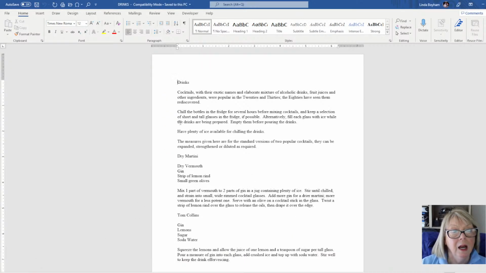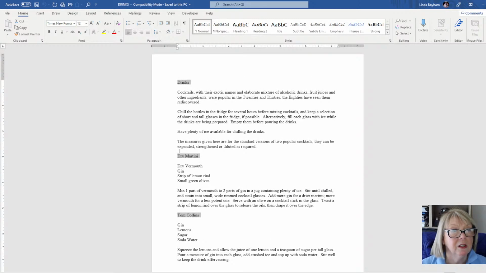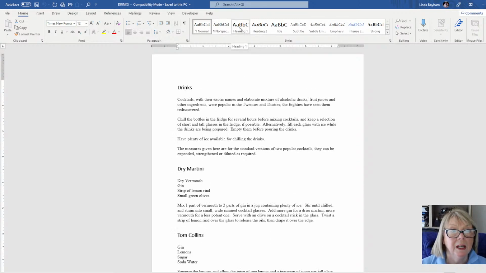And then the other thing, very quickly, just before we finish, we've got this document, and again, headings. So I can pick all my headings. I'll be having a little drink of these but later on. So there's my drinks.